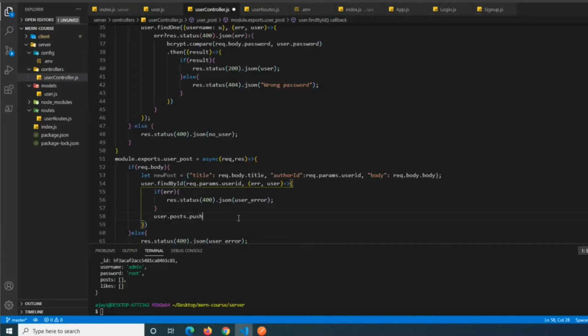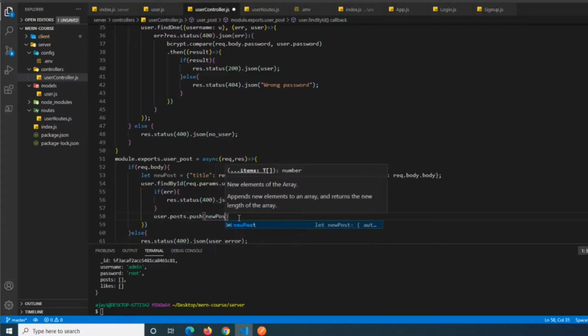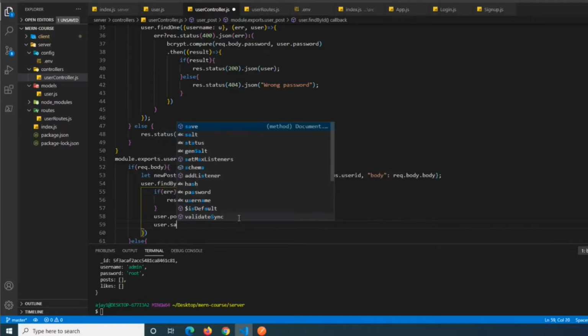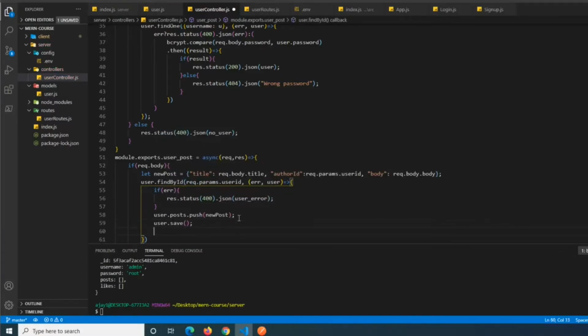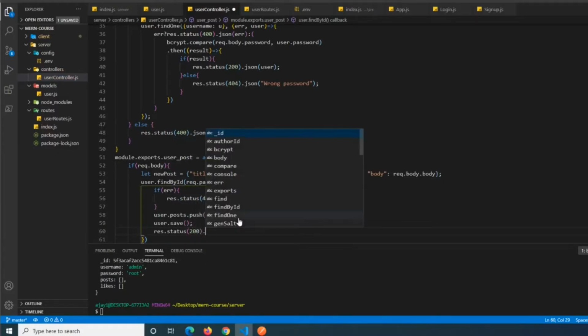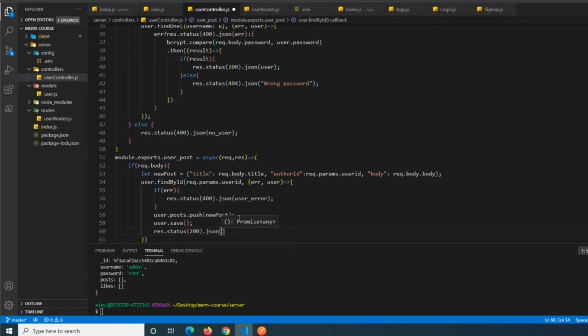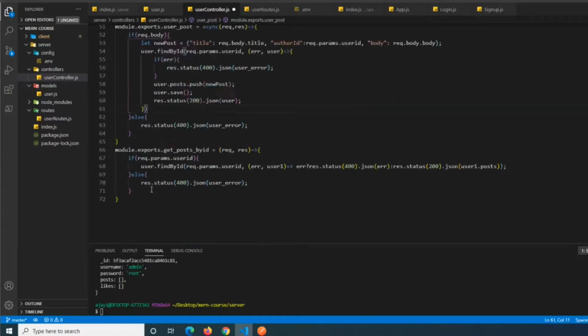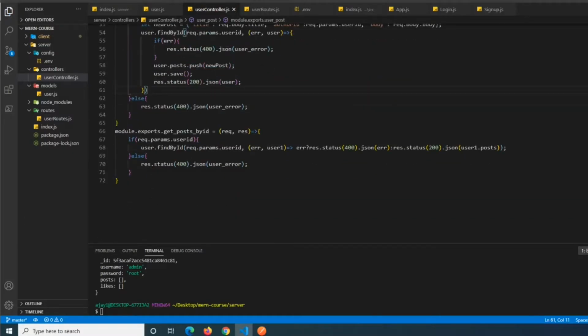We're going to be pushing to that, and we're going to do newPost. And then we're going to do user.save to update them in the database, and then res.status(200).json and return the user. And then we will close this off, and then we will test this in just a sec here.